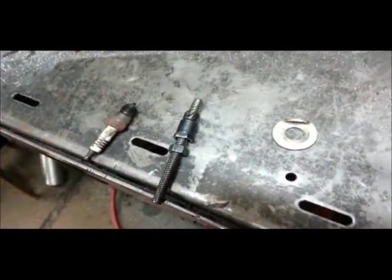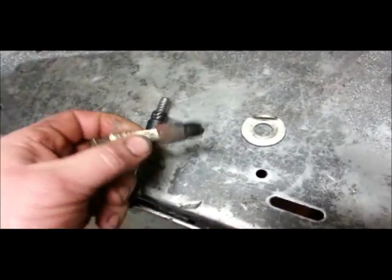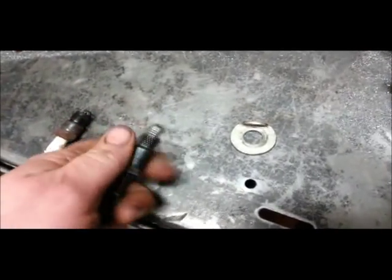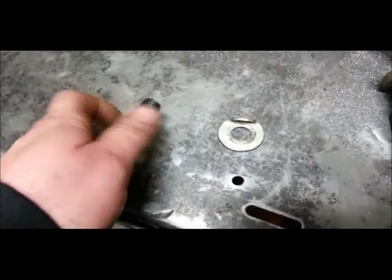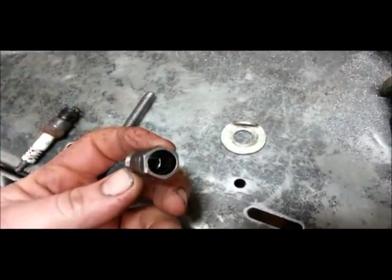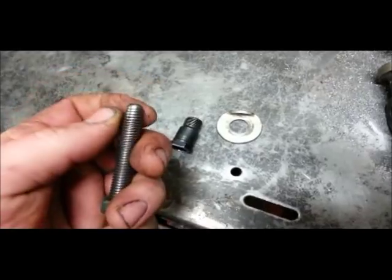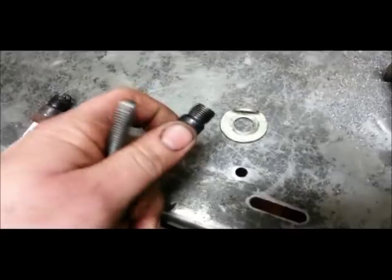The one thing you'll have to make to make this happen is take an old junk spark plug, break the porcelain out, cut the prong off, and you want to drill and tap it out. I used a 3/8 rod, but whatever you've got laying around. Drill and tap it — it doesn't have to be perfect. Then you want to make yourself up a little hunk of rod and smooth off that corner really nice so it doesn't have any sharp edges. Then it goes in the engine.